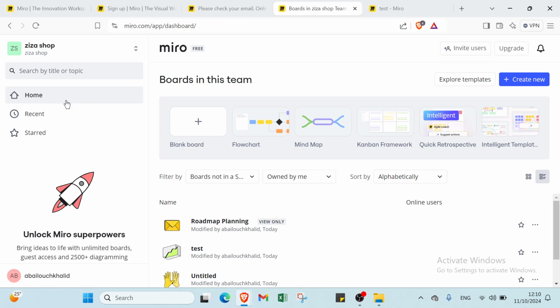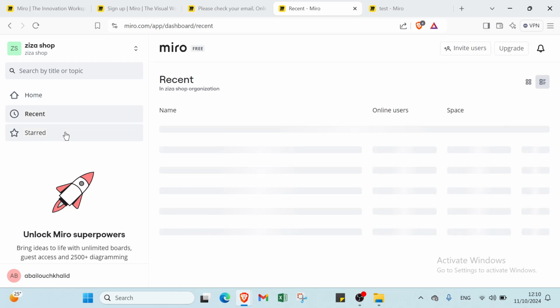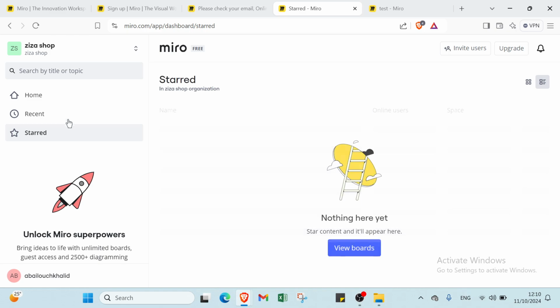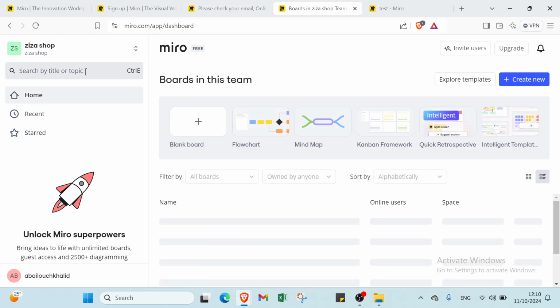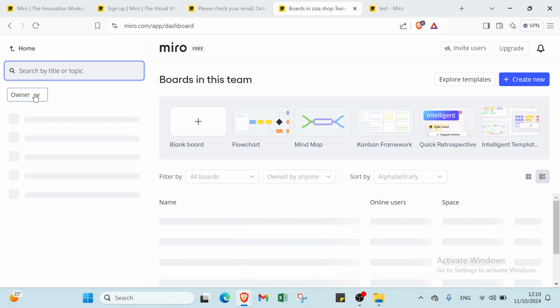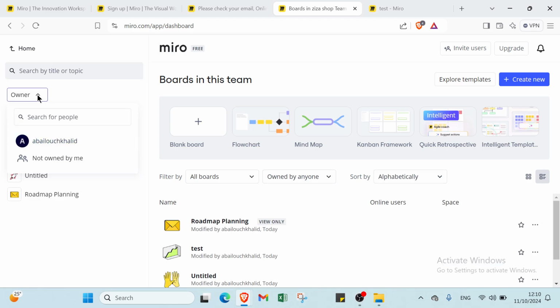So we have here home, recent, and we have also here started. As you can see, you can just search by title or topic if you want and select the niche, for example. And then we have the home.